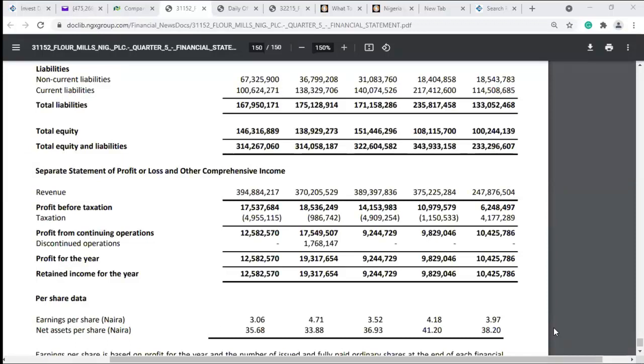But the place to be now that Union Bank has adjusted, I think for me, if you want to take advantage of the rumor, then it's better you buy into Union Bank, because Union Bank's book value, so to speak, is around 9 naira 2 kobo, and it's around there.